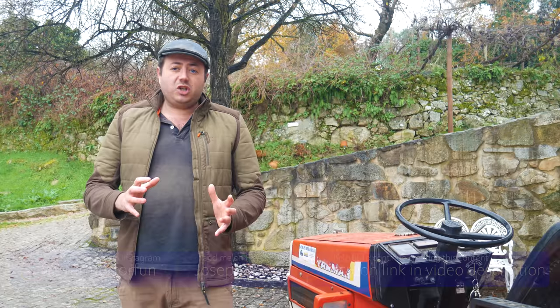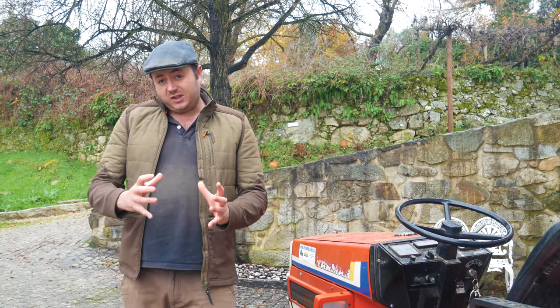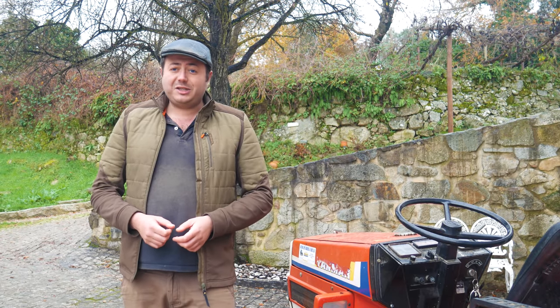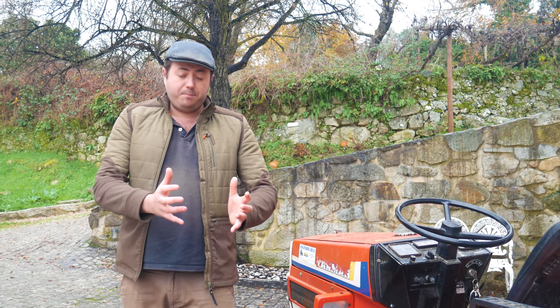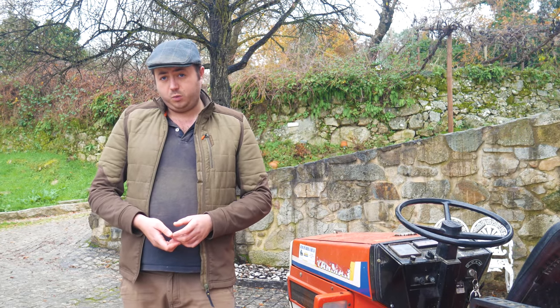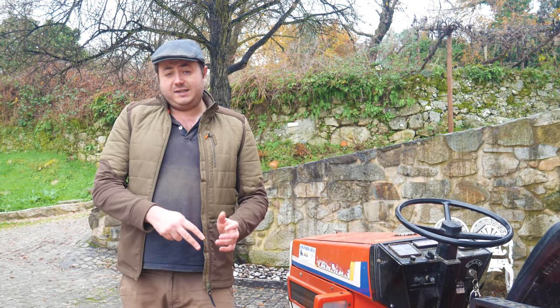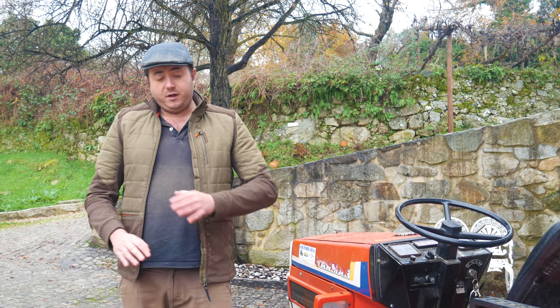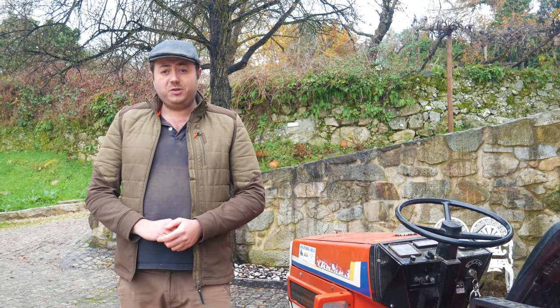And what we need to do is, when we're pruning, we need to disinfect our secateurs, because especially in an orchard environment, you can easily move one disease from one tree to another. Not that I think the trees are diseased, but you never know. So it's handy to have a nice bleach water solution. We're going to be doing one part bleach to nine parts water today, dipping our secateurs in every time we go from one tree to another. That should eradicate any problems, any diseases.